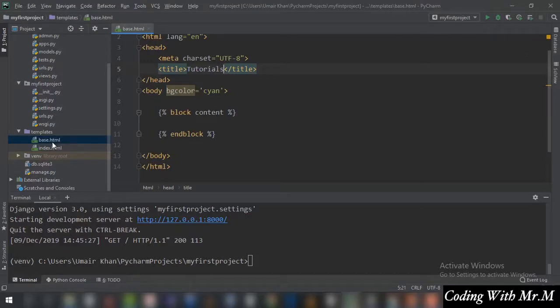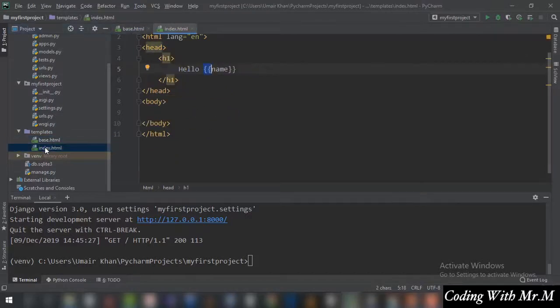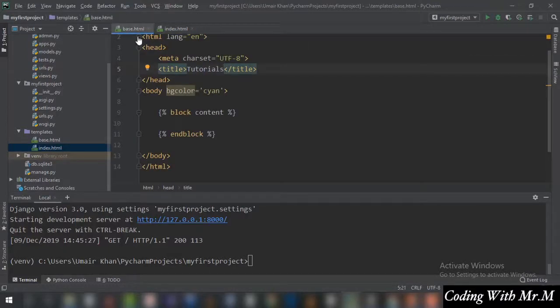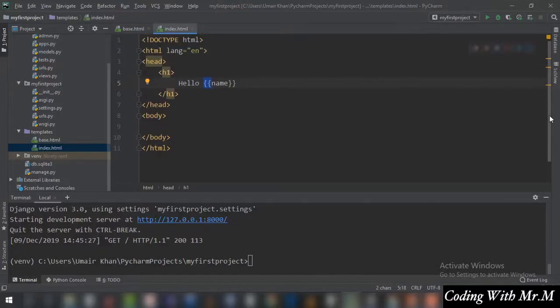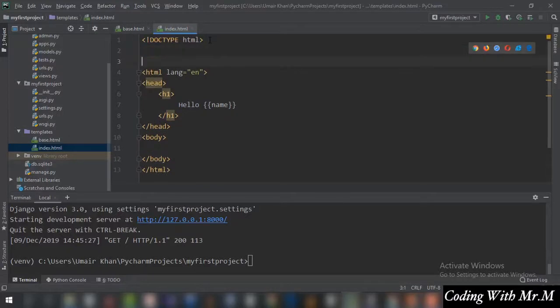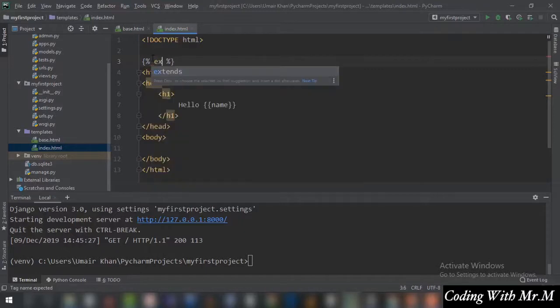Now you're going to open this index.html and extend this page, that is the base.html page. So what you're going to write over here, at the very top right beneath this line doctype HTML, is that you are going to apply the Jinja thing and write extends base.html.